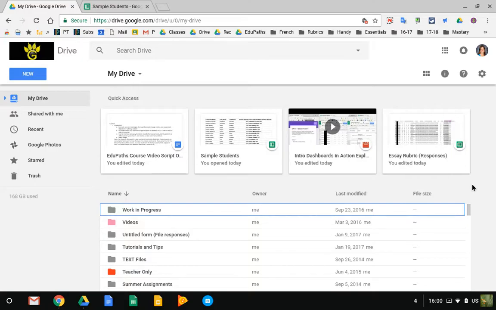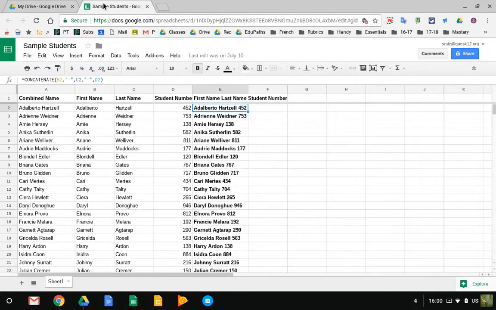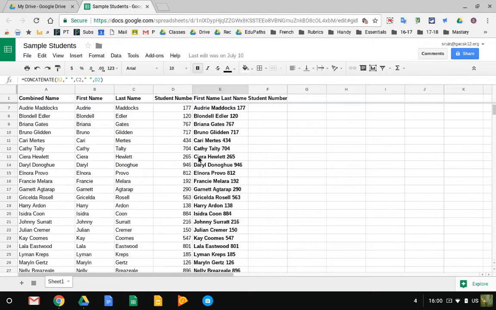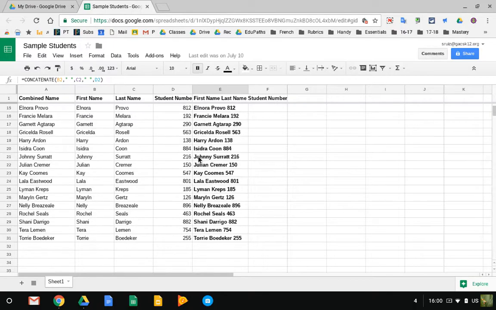You will also want a list of student names and IDs that only they know or random numbers that you will give them. I have a list of names I generated using a random name generator, and I've added a random ID number to each one. This number will help make sure that students can't access one another's data without their knowledge or permission, kind of like a password. I'm also going to add my name and a simple number to the list for testing purposes and so that my students will have a placeholder later on.